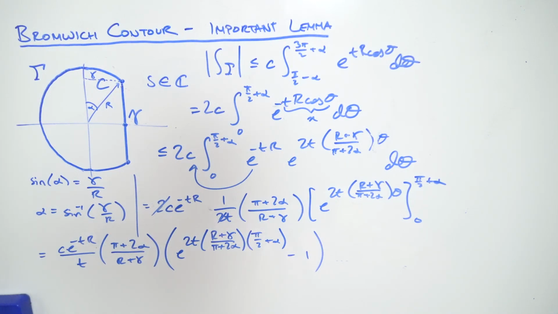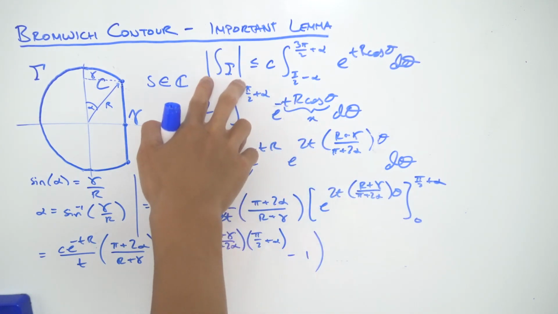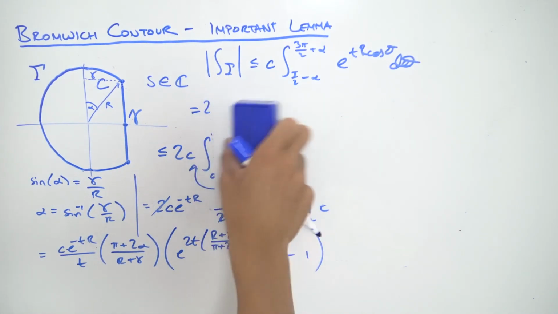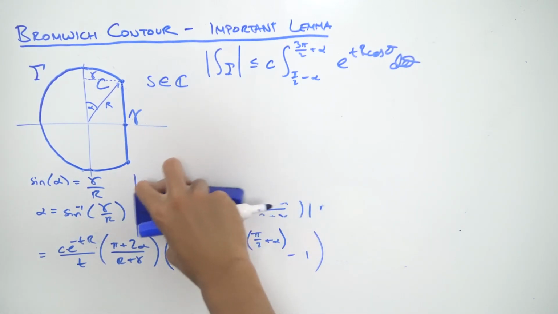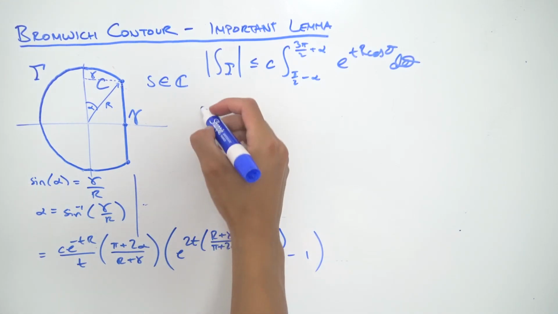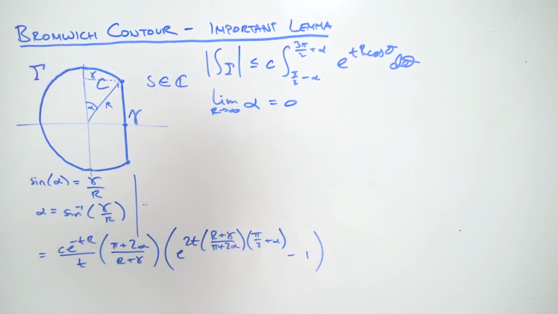Alright, so basically what we've done, we've gotten rid of the integration. This is our new upper bounds for our original integral over gamma that we started off with. So this is looking very messy, but we can actually show that this goes to 0 in the limit as our r approaches infinity. First of all, let's take a look at these alphas, because remember, alpha is exactly inverse sine of gamma divided by r. And since r is on the denominator, when r gets really, really big, then the argument of the inverse sine goes to 0, which means that when we take the limits as r approaches infinity on our alpha, it actually goes to 0.